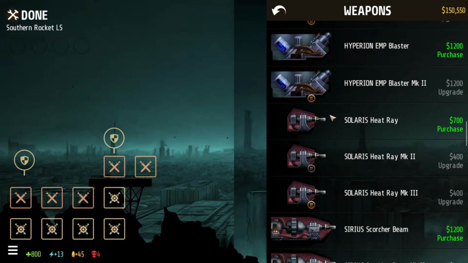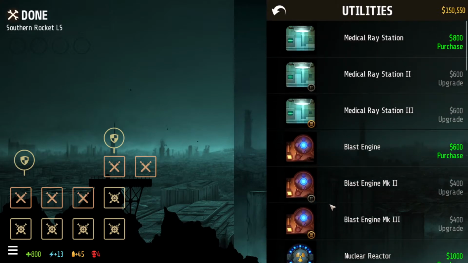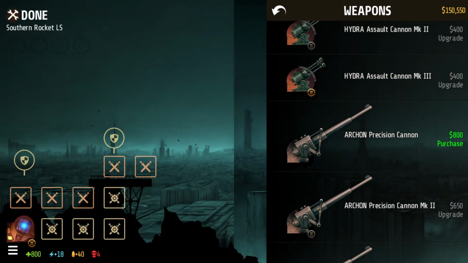So, what would I do here? Blast engine. We're going to need power. We are definitely going to need power if we want to use this fortress.